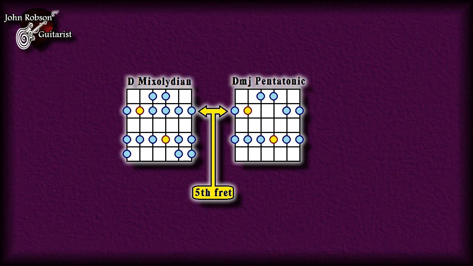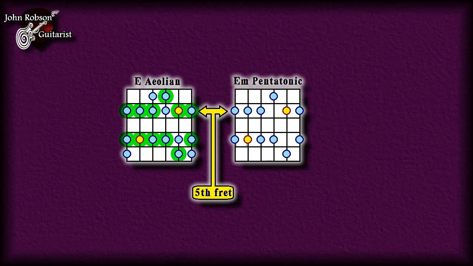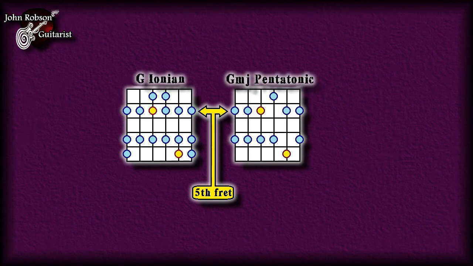And there's one more pentatonic lurking inside of all of this. If you look here, you can see the E minor pentatonic, which if you focus on that aspect of the scale, will give you the E Aeolian mode, which once again you would use over an E Aeolian mode chord sequence. And again, you can flip this round to its relative major root note, which in the case of E minor is G, so this would be a G major pentatonic, and that would give you the G Ionian mode.